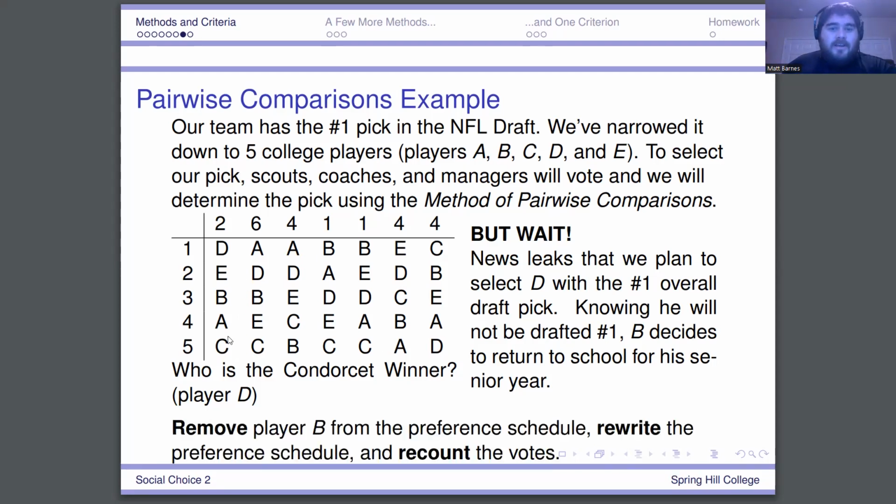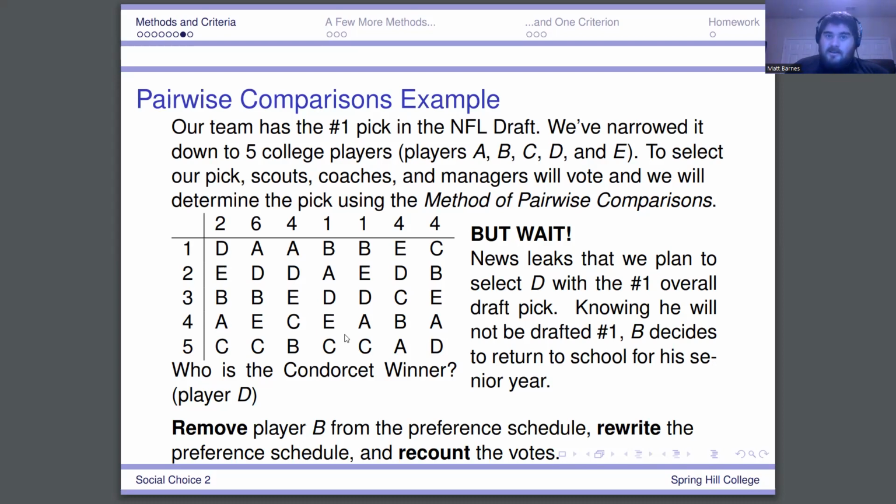So if we remove player B from the preference schedule, we can rewrite it out and recount the votes. Now, the order of anything else isn't going to change. We're just going to get rid of wherever B is. So if we get rid of B here, A and C will shift up. So the preference here will go D, E, A, C. Okay, and it'll just shift up like that. And when we do this, we might find that some of them are the same again, depending on how things are slotted, depending on what goes away. So you may be able to shrink down your preference by a little bit, combine some of the columns, but do this and then see if you can figure out who wins.